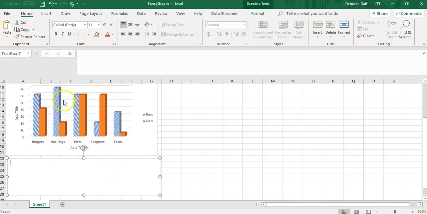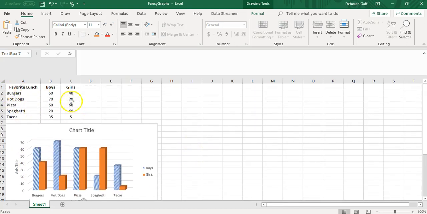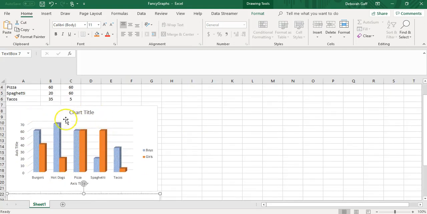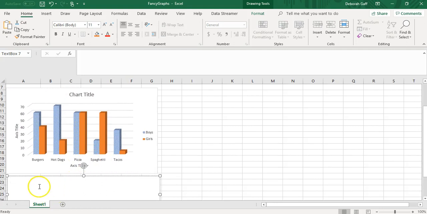What I'm looking for in your explanation is what do you notice that boys and girls have in common for their lunch choices? Where are they significantly different? And use data from the file for our information that you had here in the table, and also your graph as data explanations. So I would say boys and girls both like pizza. They both had 60 votes. Then you might want to compare the difference in tacos or the difference in hot dogs.